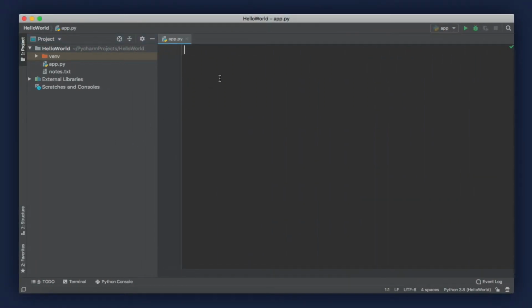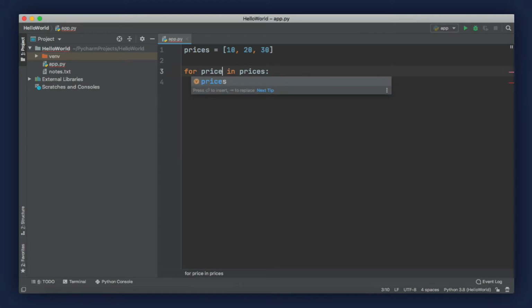So we start by making a list called prices, and let's set it to 10, 20, and 30. As you learned, we use for loops to iterate over all the items in a collection. A collection can be a list, it can be a string, it can be a range object that is returned from the range function, it can be any kind of object that has multiple items. So in this example, we're going to use a for loop to iterate over the list of prices. Let's type out for item in the list of prices. By the way, this loop variable, you don't have to call it item, you can call it anything you want. In this case, price will make more sense.